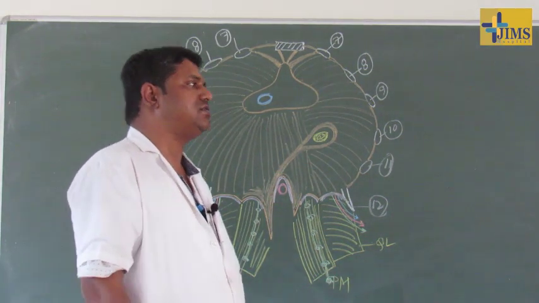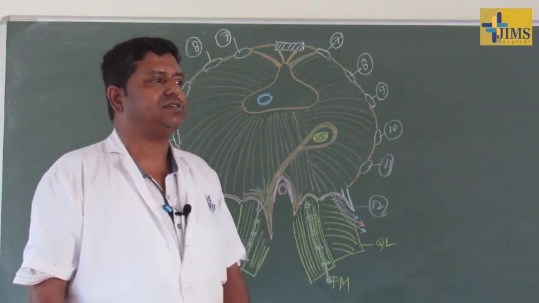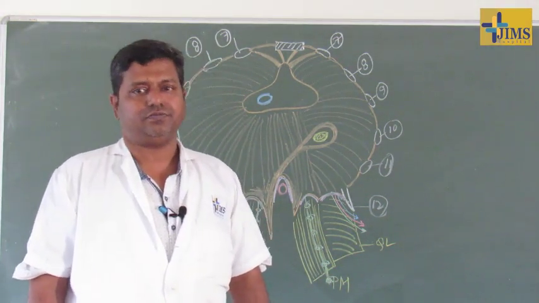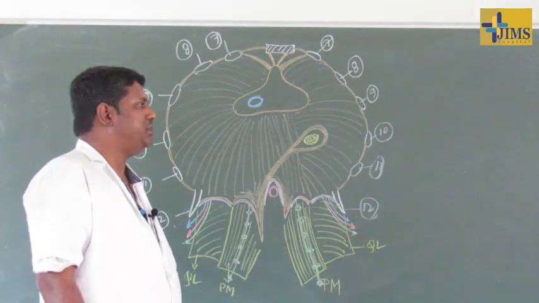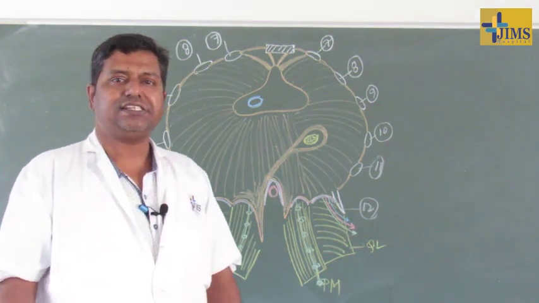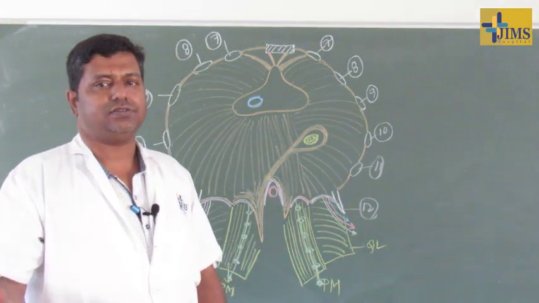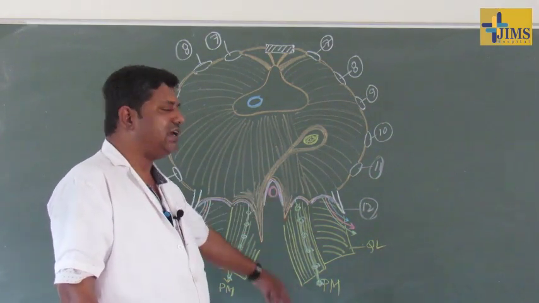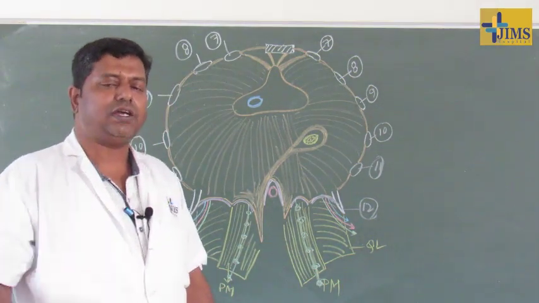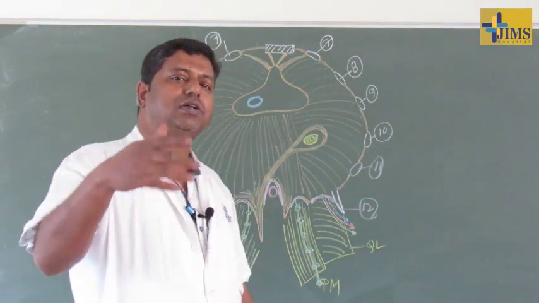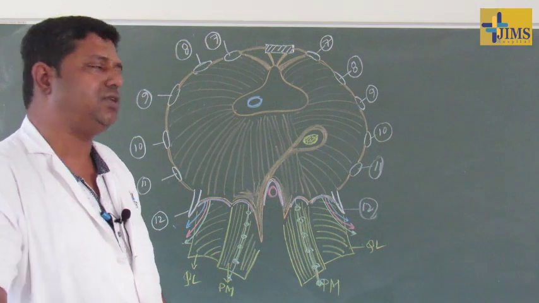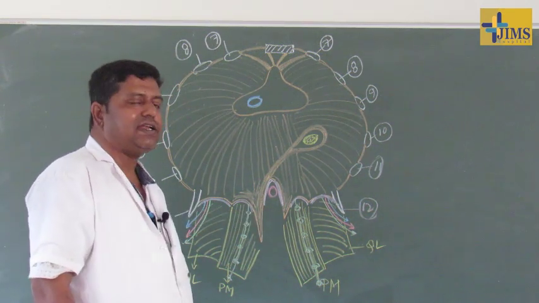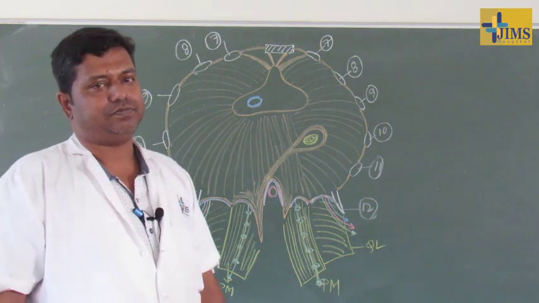Now there are also certain structures that will pierce the crus of the diaphragm. The crus of the diaphragm are pierced by the greater and lesser splanchnic nerves, on both crura, because the splanchnic nerves arise from the sympathetic ganglion. When the sympathetic ganglion is taught to you, you will know about the greater and lesser splanchnic nerves. I am not going into the details of it, but the greater and lesser splanchnic nerves will pierce the right and the left crus of the diaphragm.